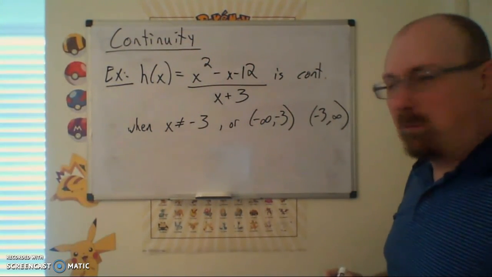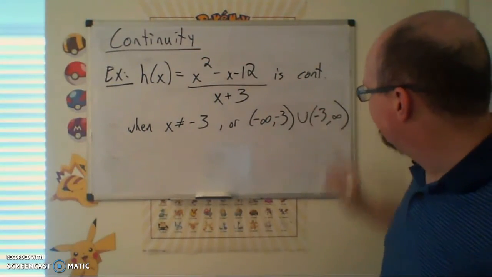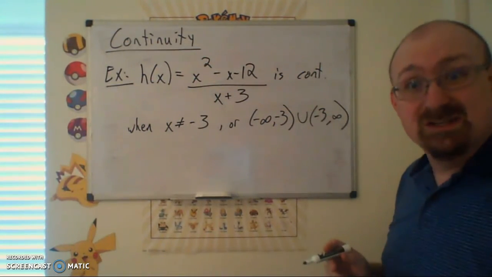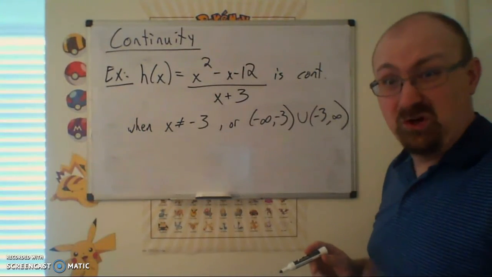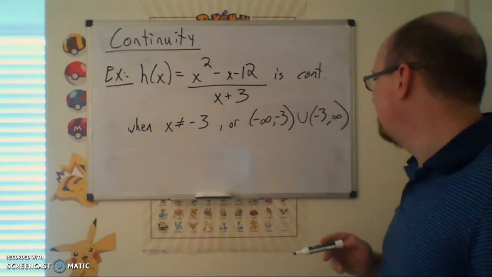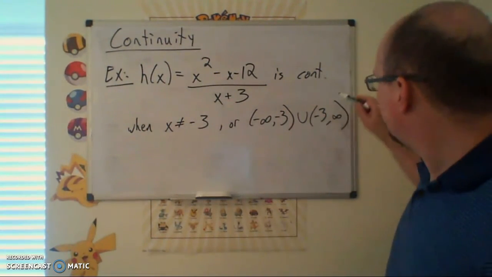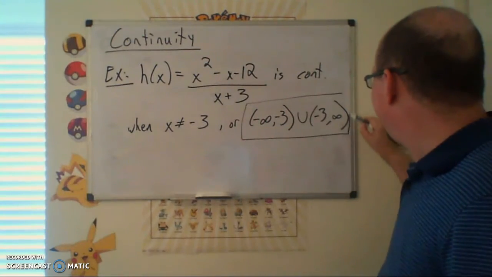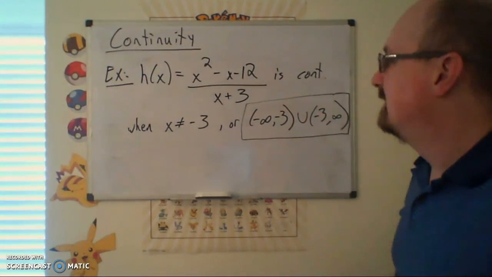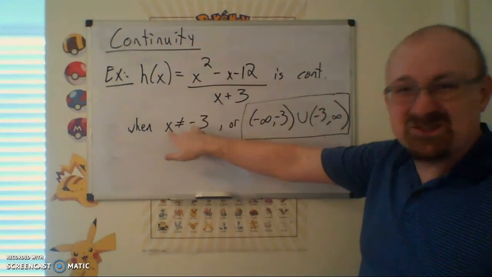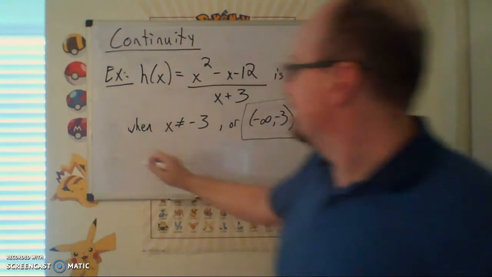Conventionally, I know WebWork will ask you to do this. I put this little symbol we call a union symbol in here. I think in WebWork it's just a capital U connecting your sets. So that's how I would represent that. So this is where it is continuous. Now, as it turns out, points like this are actually kind of important to us for other reasons.